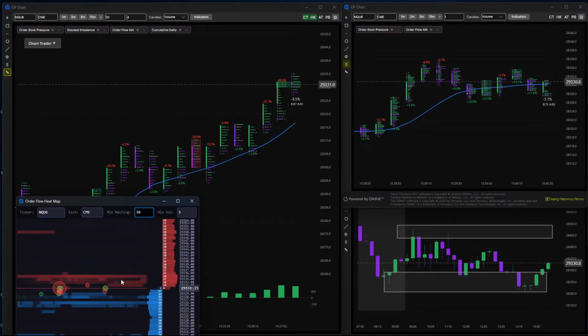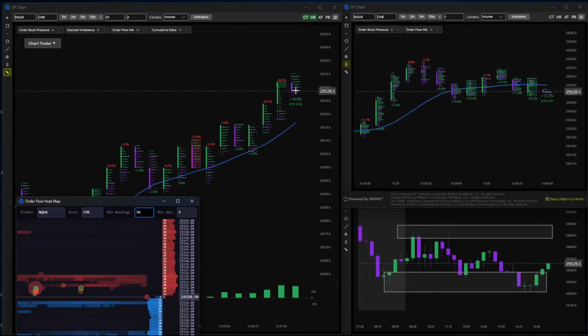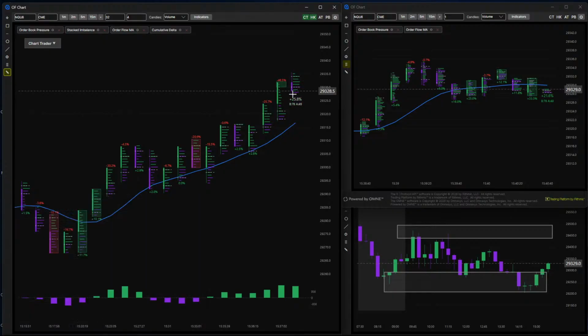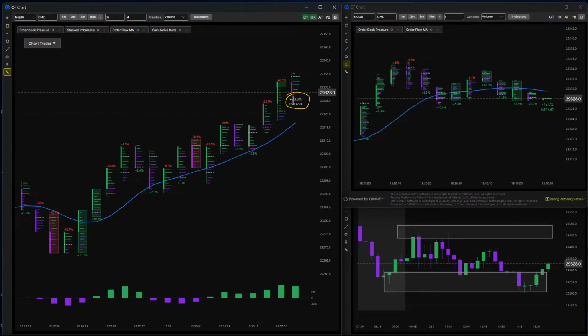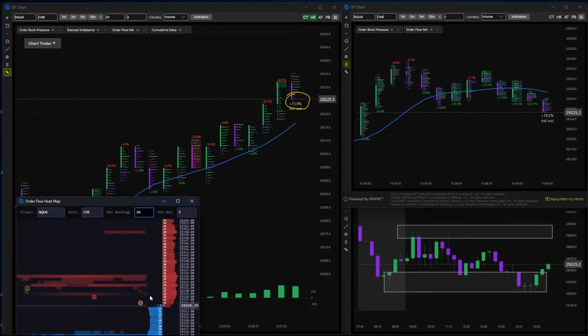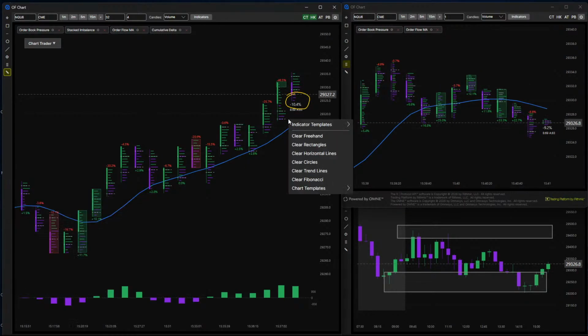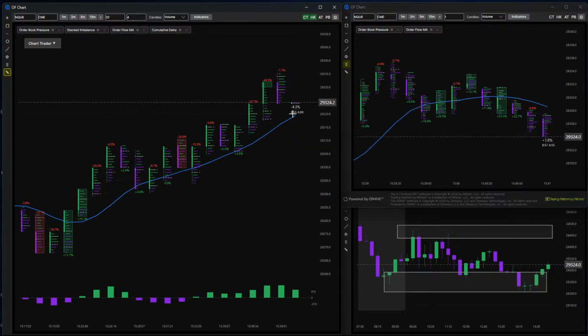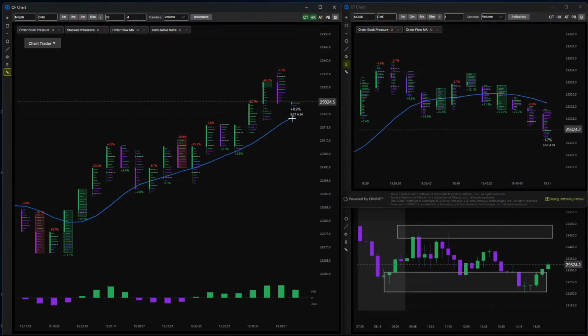Now, if they move out of the way or they get run over, and the only way they're going to get run over is if this number starts climbing and starts stabilizing and stays stabilized. Actually, that's looking pretty good because it's sitting there at about positive 20%, flickering back and forth. It looks like they could be refreshing the books. Also, I got these numbers right here. We're at 7% now.